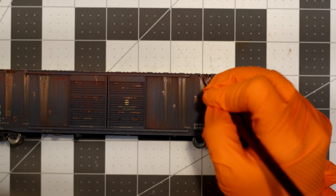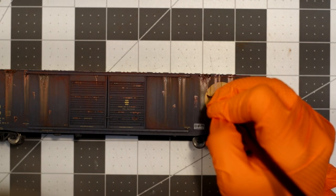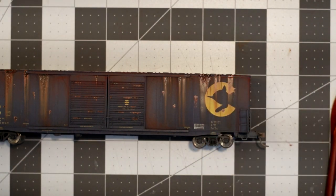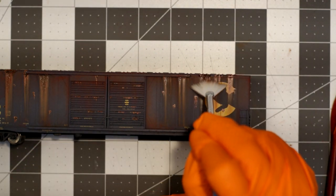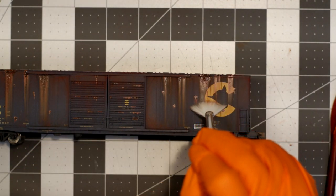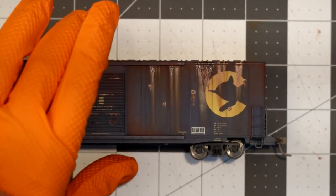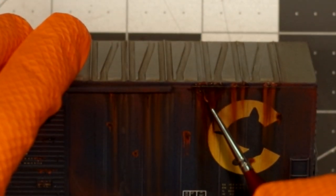So just keep that in mind if you are using oil paints, that if you lay it on a little bit thicker with your layering, it's going to take a lot longer for it to dry. But as you can see, going back with the layers, it gives it a lot better texture and depth.